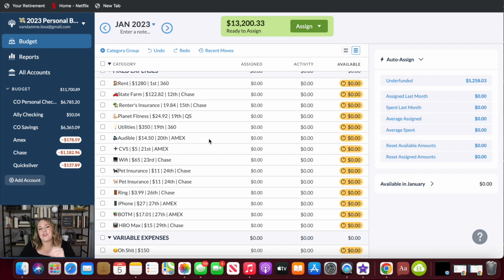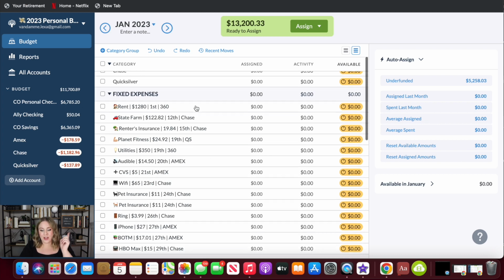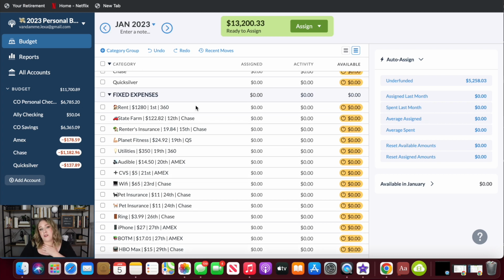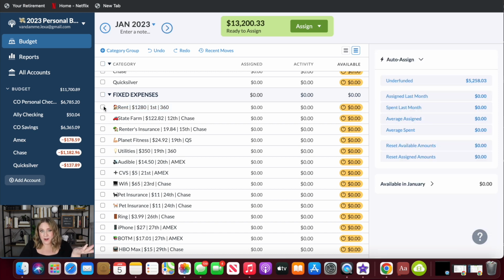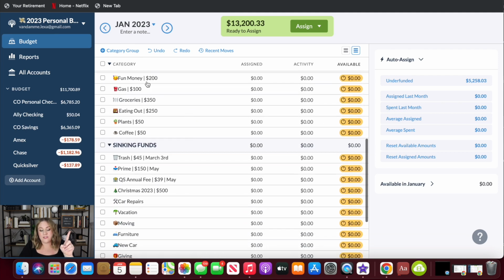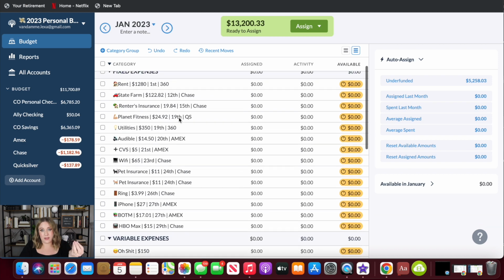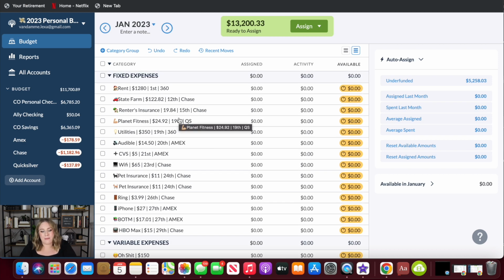And that is again why our targets are so helpful, because now we can go in and say, for example, for me right now, when I'm filming this, it is January 5th. So I know rent right here, I've already paid that. So I don't need to budget rent for January because it already happened. It's already out of my account. I'll need to think about February's rent, but maybe that's not on my radar right now. Maybe I just need to look at, when do I get paid next? What bills are due? What kind of expenses do I need to fund? And go from there. There are two different ways that you can assign money to a category.